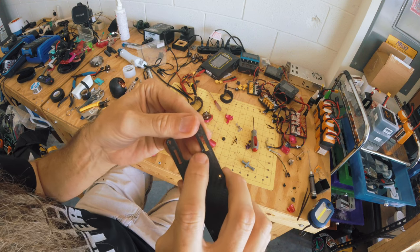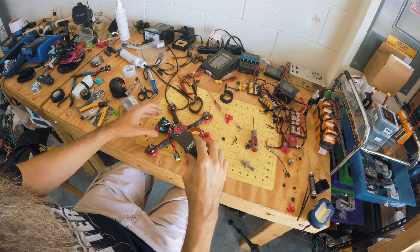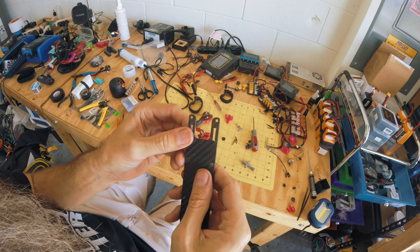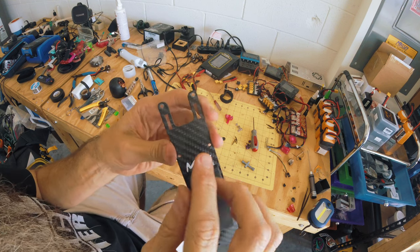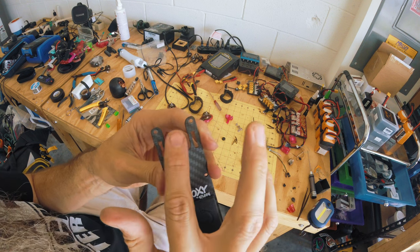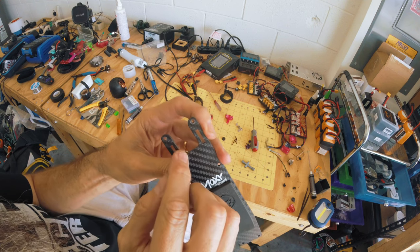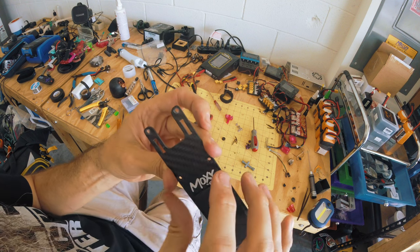This is the weak point right here, buddy. This needs to be strengthened — probably make this a little wider. Honestly, that opening doesn't need to be this huge. Maybe with the right cameras and a high enough uptilt it might, but it would be nice to have this solid right there. It would be better to be solid all the way across — fill that all in so this wouldn't be a weak point. At the very least, widen this a little bit here and on the inside.